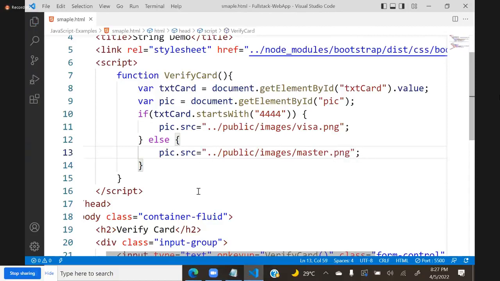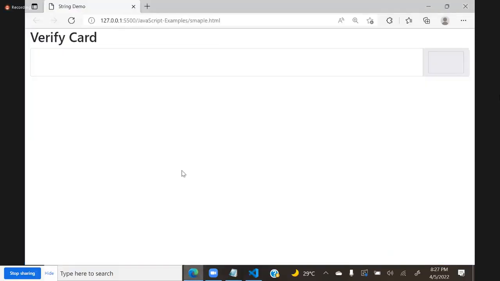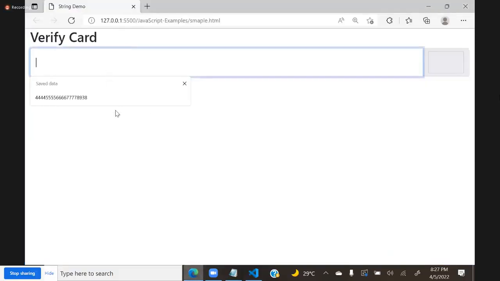Now you see, here I am typing the card number, and if it is starting with 444 then it shows Visa. If the sequence is starting with 555 then it will be master.